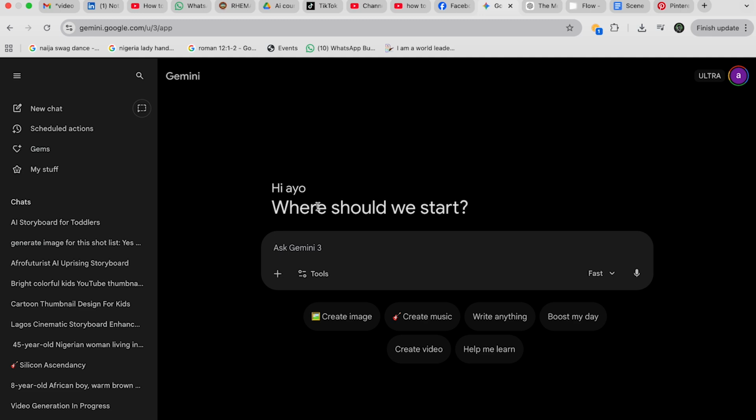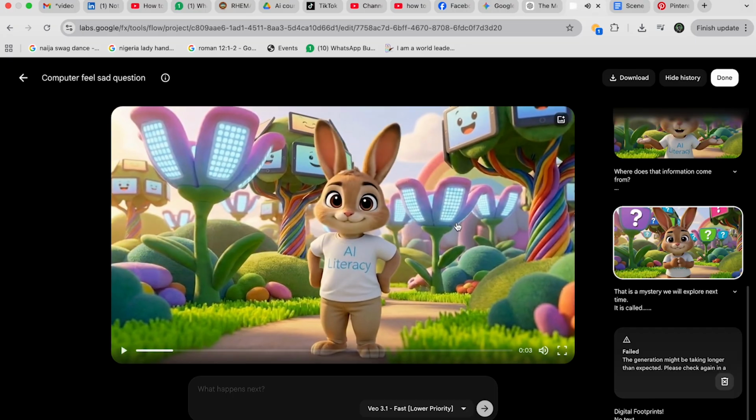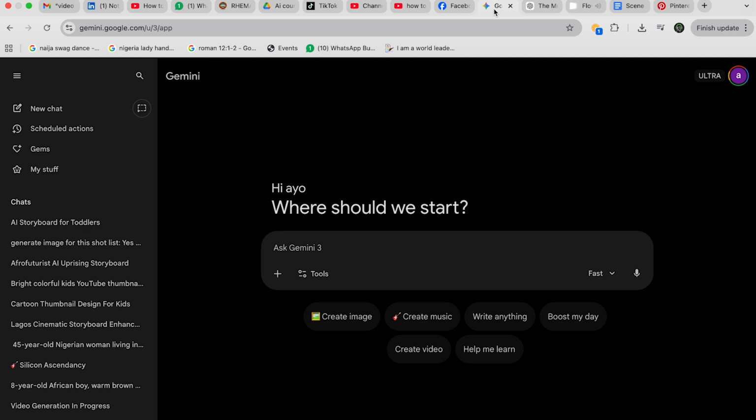One thing I realize is that AI is not actually the threat; we are. We are the ones threatening ourselves, because AI is going to take our jobs only because we don't know as much as we should. If you beat AI in knowledge, or better still, if you know how to maximize the use of AI, then you become too valuable to be ignored. No business, no individual, no organization can ignore you.